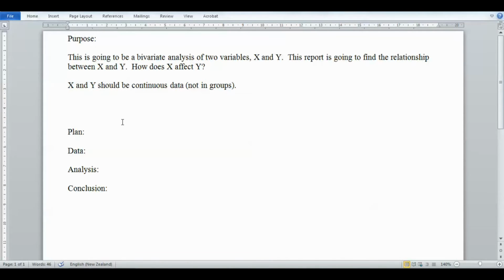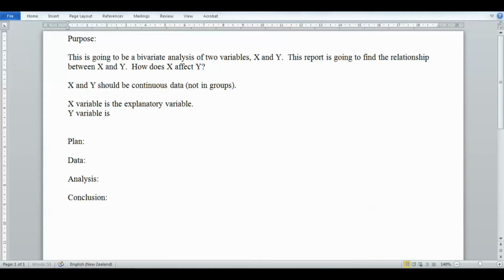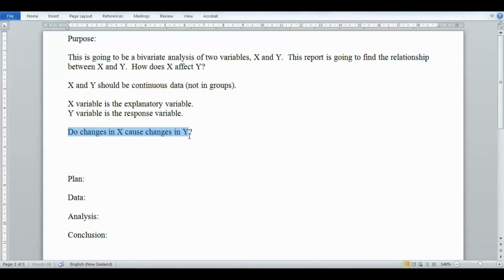and we'll just make it really clear that the X variable is the explanatory variable and the Y variable is the response variable. And what we're really asking here is, do changes in X cause changes in Y?